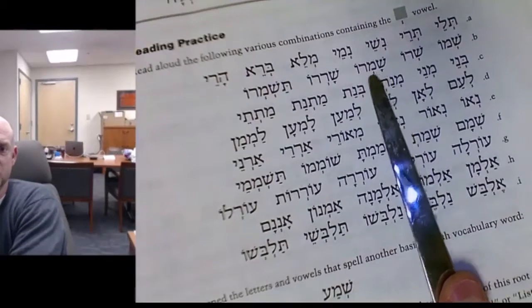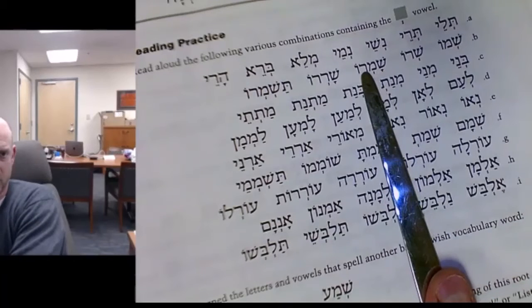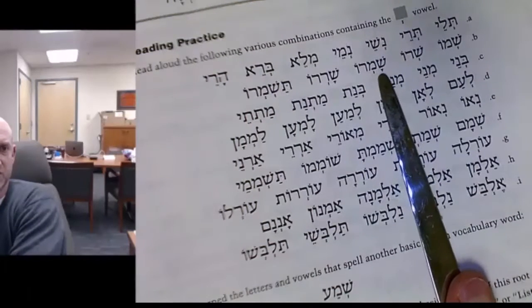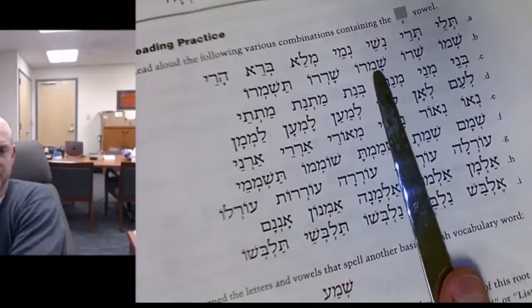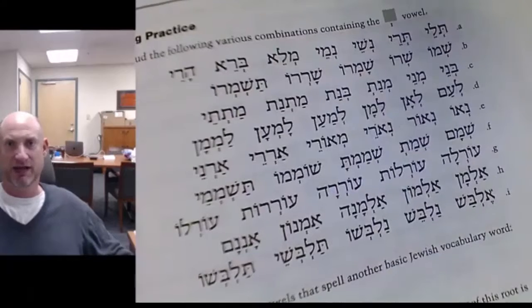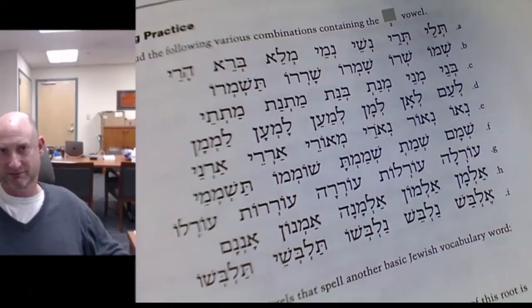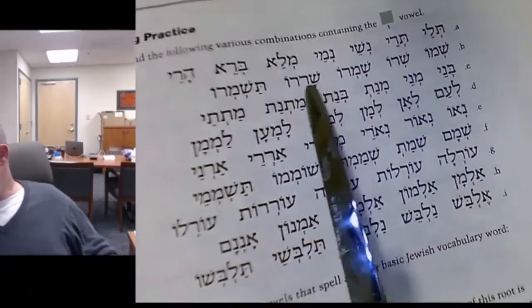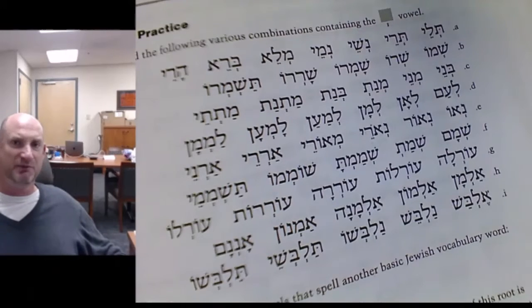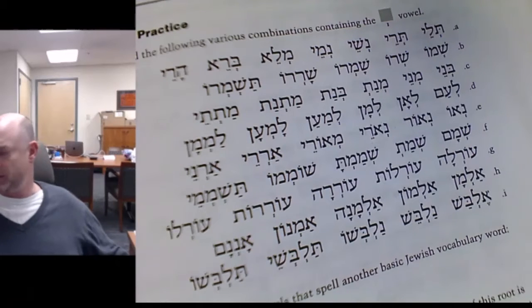One way of saying it is sham-ro. Another way of saying it is sha-miro. You hear it? One could be shamro, the other is sha-miro. In both cases, you're not wrong. In these cases, typically, you can do it either way and you'll be fine. Again, there are rules to it, but I don't want to overload you. So when in doubt, because it's in the middle of the word, if you can't just figure it out immediately, then either way is probably going to be fine.